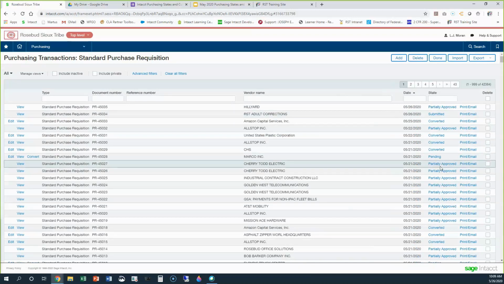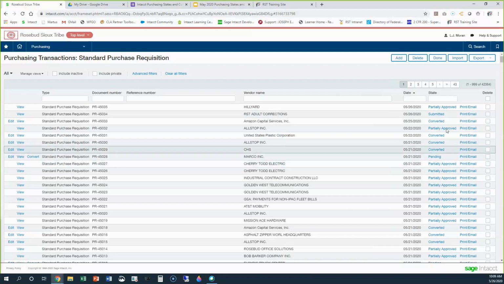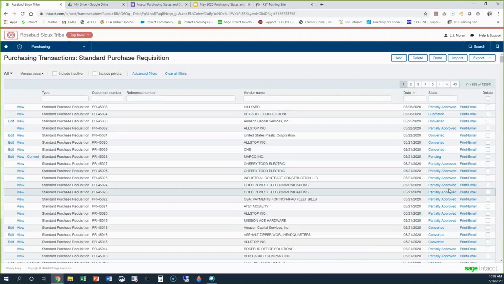And if you want to know immediately without having to send an email to somebody or any of that, we can see a handful of partially approved stuff, but we know that all of these requests are waiting for a program monitor to approve. So if this were something we were trying to push to go through faster, like these are dated 5/21, so they're 5 days old, and if we're waiting to get something approved, we know it's with our monitor. Now we can reach out to the monitor and ask for them to approve instead of asking them who we're waiting for it to be approved by.